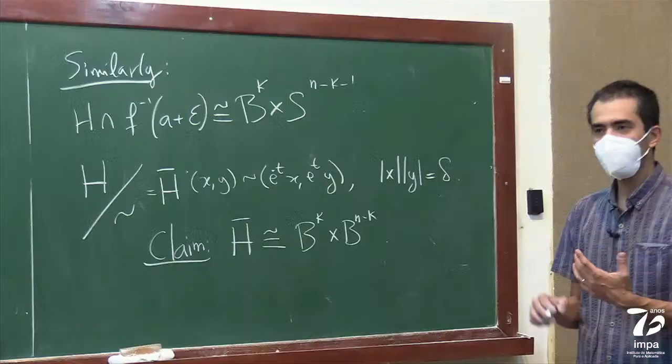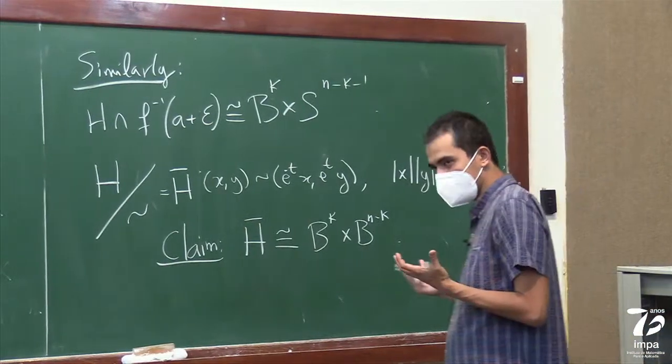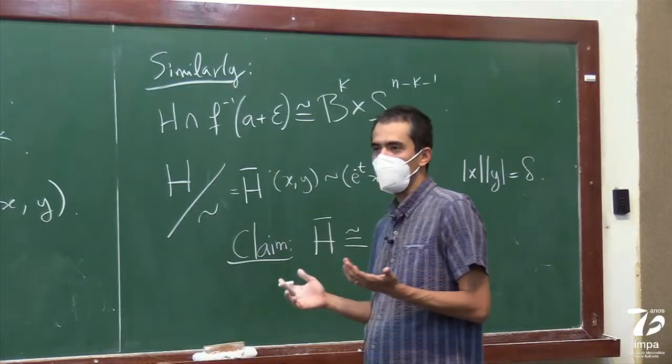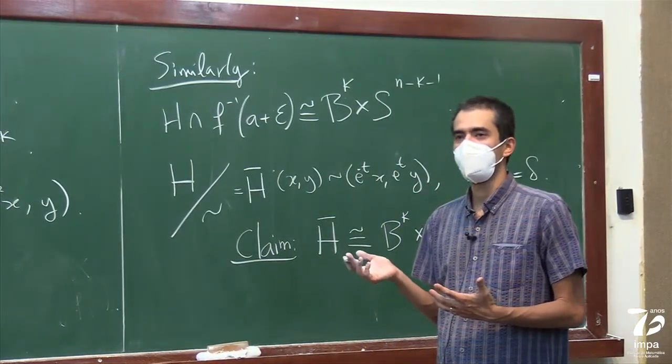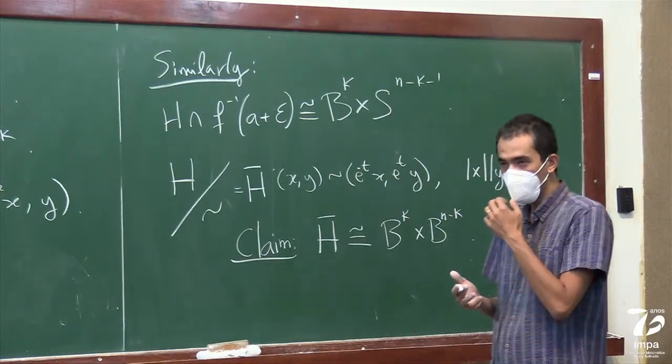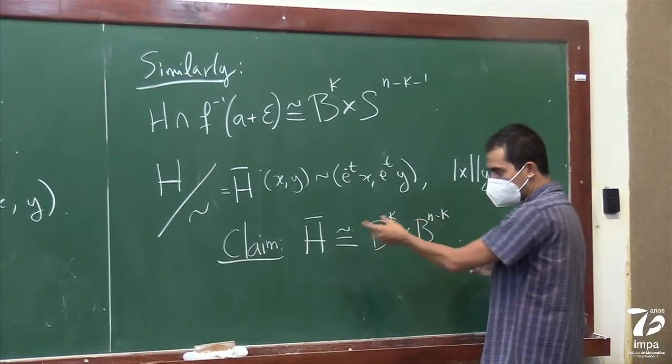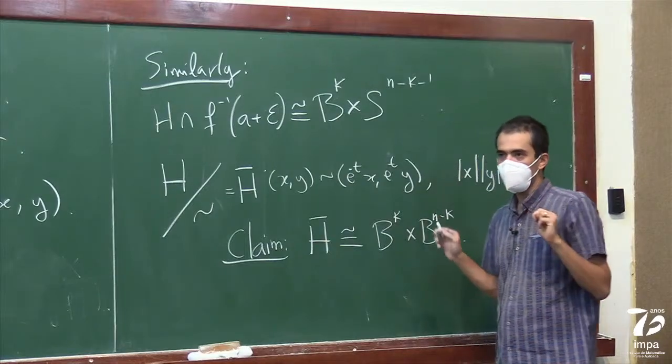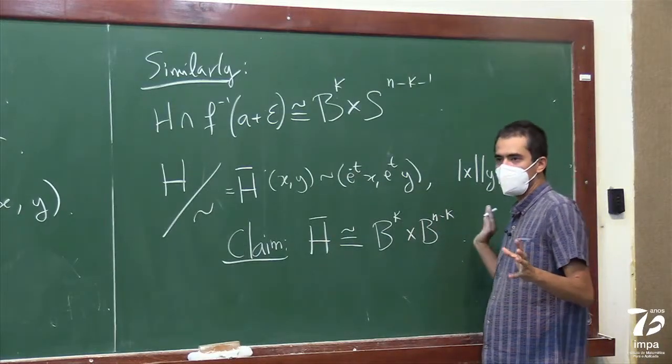Okay. Of course, topologically, this is also a B^n. It is homeomorphic to just an n-dimensional ball. But the point here is that I want to think of this n-dimensional ball with the boundary separated in two parts.